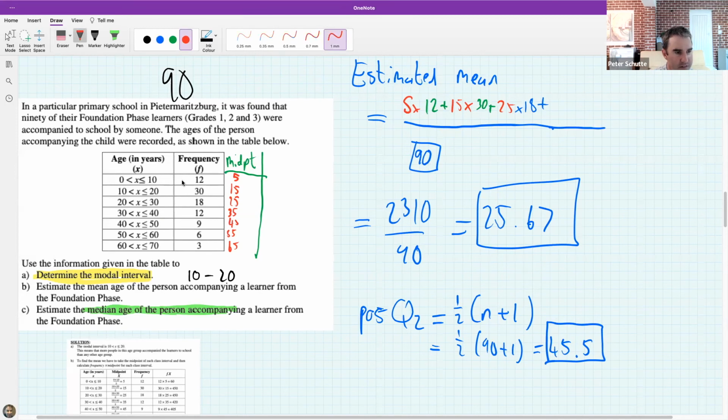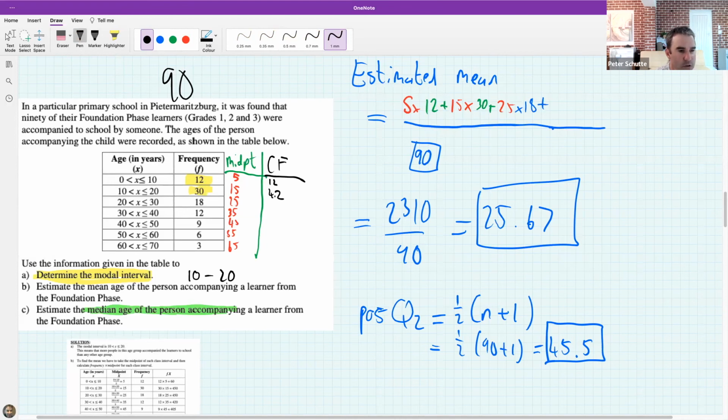There's 12 in this one over here. Well, let me use a different color. So there's 12 students who are in that age group. This is already a range from smallest to biggest. So there's 30 in this one. So in total, how many students have we had so far? We've had 42. And so it might be helpful to have a cumulative frequency column here. Now, if you have that, you'll see that by the end of that row, we had 42.